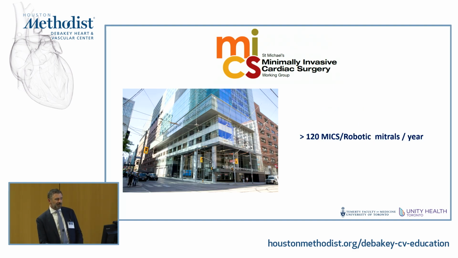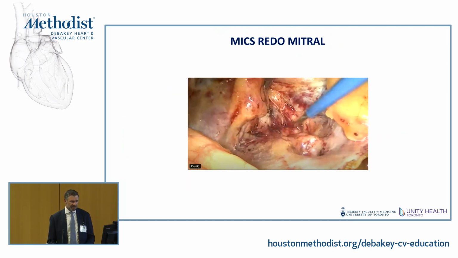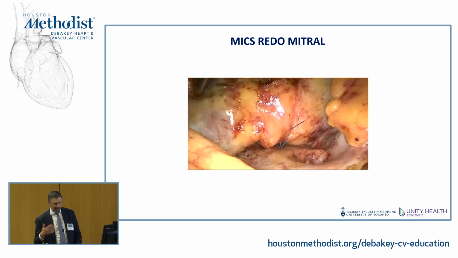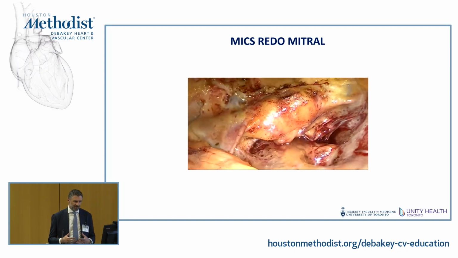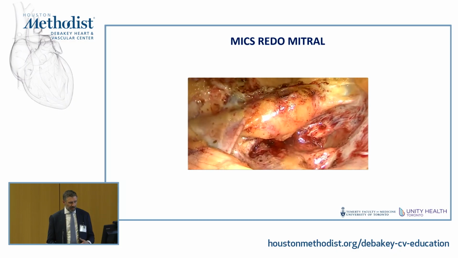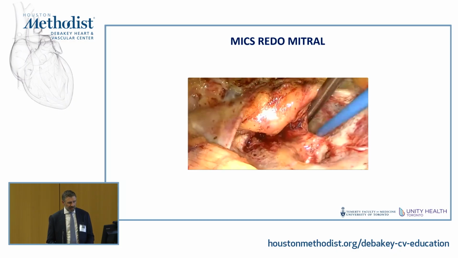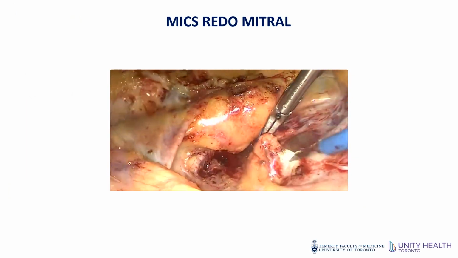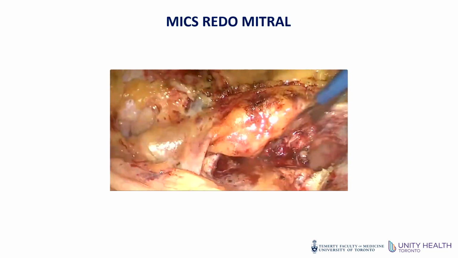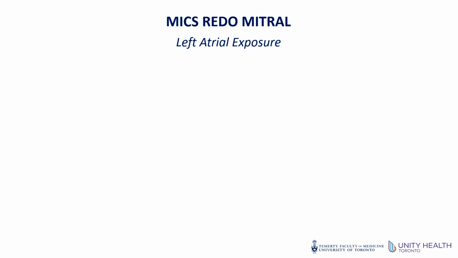In my institution, our program now does more than 120 minimally invasive mitrals a year, and since last year we also started robotic mitrals, and we are now seeing an increasing number of redo cases with prior CABGs and Bentalls. So it's interesting to see how this is growing as a referral pattern. As you can see here, the dissection is really just limited to the interatrial groove, so it's also a fairly time-efficient part of the procedure. It doesn't really take much time.